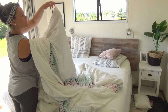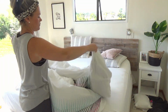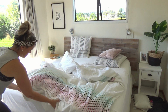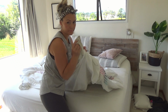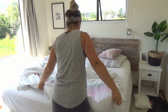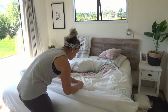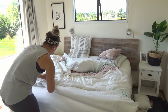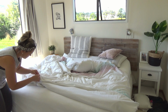Once you've done that, then you grab the outside of the duvet, top, left and right, give it a good shake, shake, shake, so the duvet cover trickles down to the bottom of the duvet, and then you can lay it on the bed and then do all the buttons up. And then once I have done all the buttons up, I can just grab my duvet again and give this a nice good shake out, and that just disperses any feathers that are inside that have maybe gathered. And yeah, that is the first super simple way that I put this on.